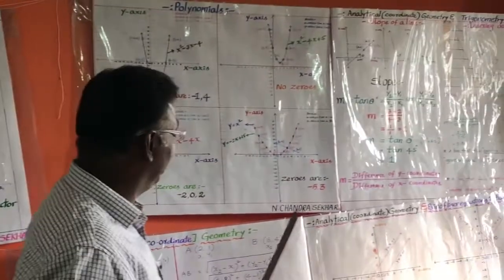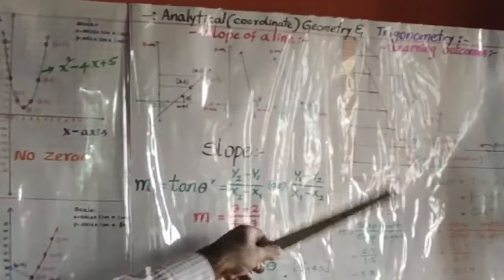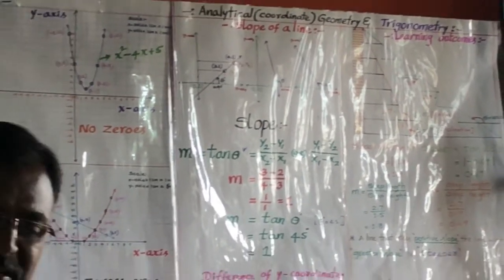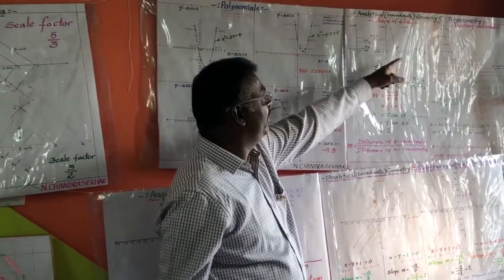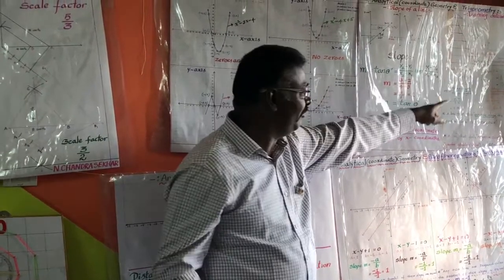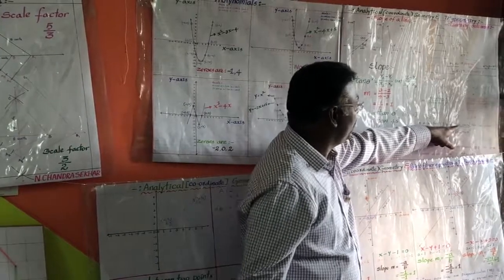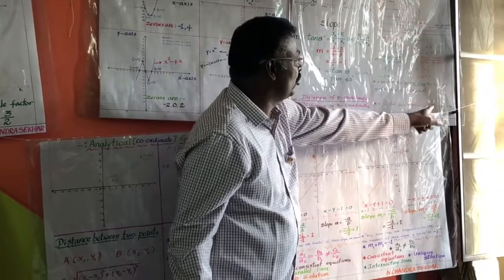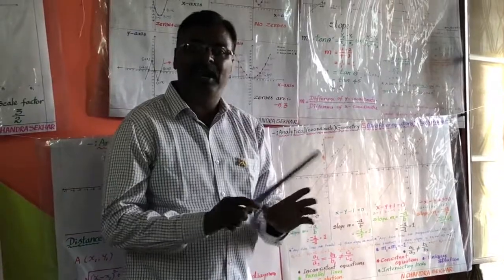I will move on to another topic, analytical geometry. In this one, if the slope increases, the steepness also increases. If the slope decreases, the steepness also decreases. Here in the first quadrant it is like this. In the second quadrant, with the negative slope, the absolute value of that one comes as more steep. A line that rises with a positive slope, the line with greater slope is steeper. A line that falls with a negative slope, the line with greater absolute value is steeper. This is the difference between steepness and slope.